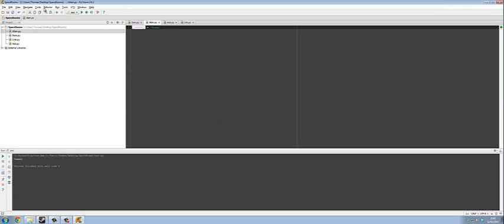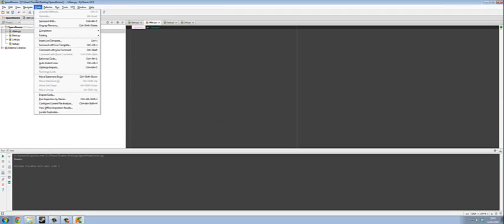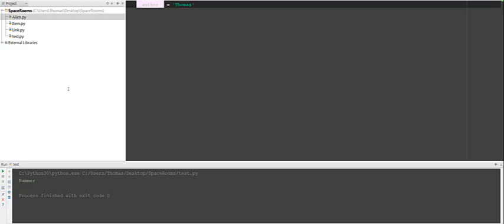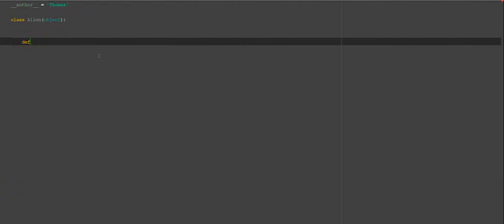Okay, let's go into presentation mode. Boom. So again, class Alien, capital A, is an object, colon. Let's do our initialization, define underscore underscore init underscore underscore self.